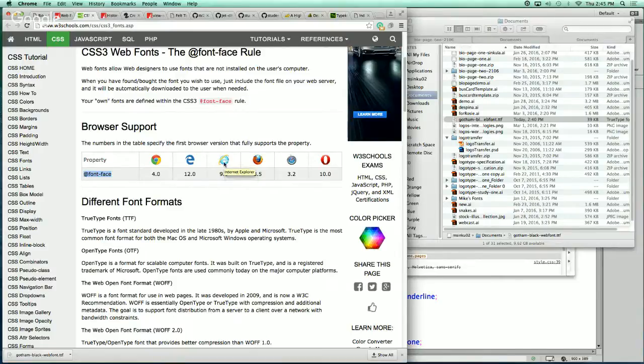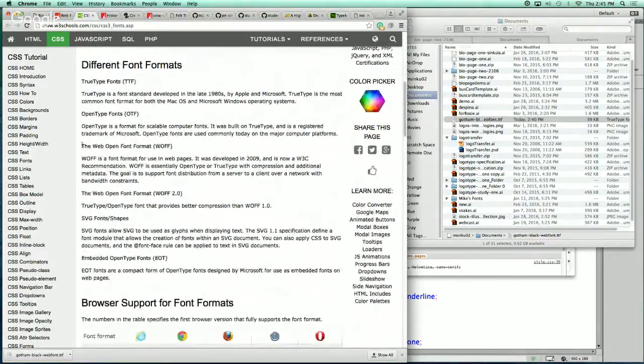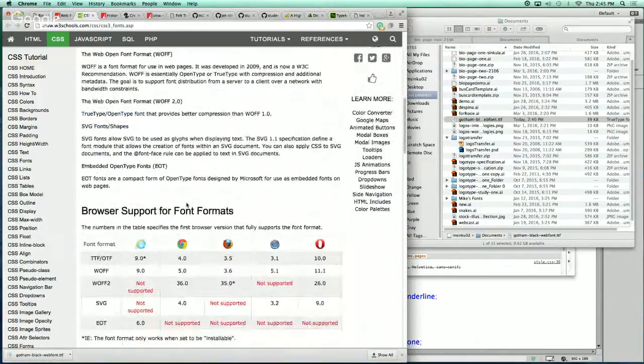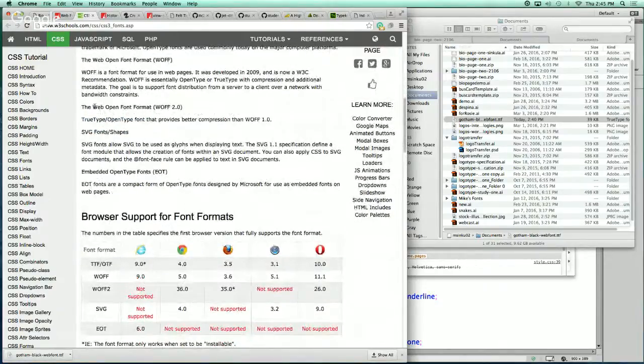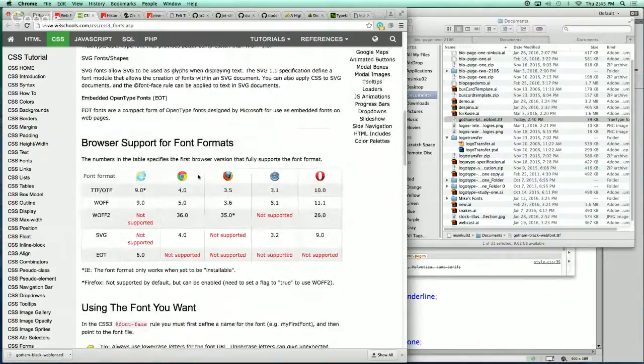So Internet Explorer, Firefox, Safari, Opera, all support it. Ah, here it is, the web open font format. That's what I said, right, Mark? Are you paying attention? Web open font format. Browser support for fonts then, right?